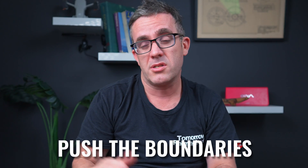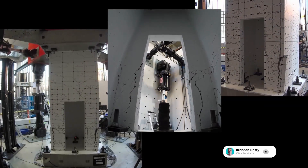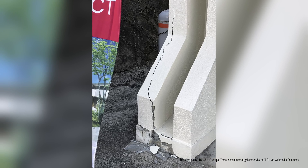Some areas we know we can push the boundaries a little bit, because if that fails, what's the end of the world? This happens quite a lot in earthquake design, where you allow certain elements to fail in your structure — which is kind of counterintuitive, it makes your structure softer. But if that structure fails and doesn't cause a catastrophic event, is it really the end of the world? Because the structure still survives.